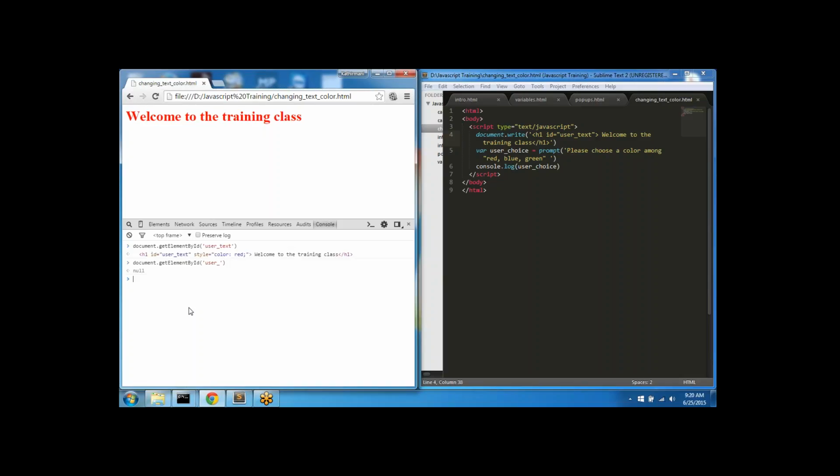If you typed something else, it would have returned a null value, because there is no tag with that ID. So it returns null. Right now, let's take user_text. There is a tag with user_text, and it has returned that tag.